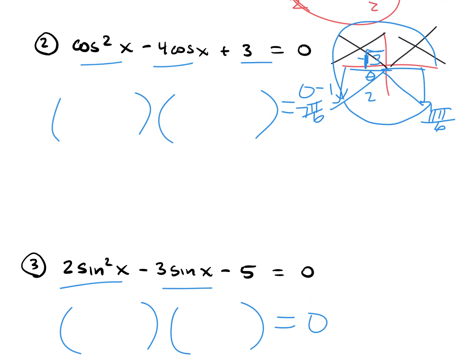Okay, so cosine x and cosine x makes the cosine x squared. Then you always think signs. Well, that one's negative. No, that one's positive. So I need 2 negatives. I think that really helps a lot. I didn't used to give this advice to do the signs as the second step, but I really think it's smart the more I've done this. So now I just know it's either 1 or 3, and I can put them in either spot. 1 and a 3, and I could switch it, but it'd be the same thing.